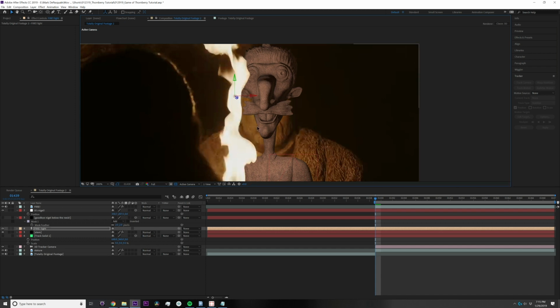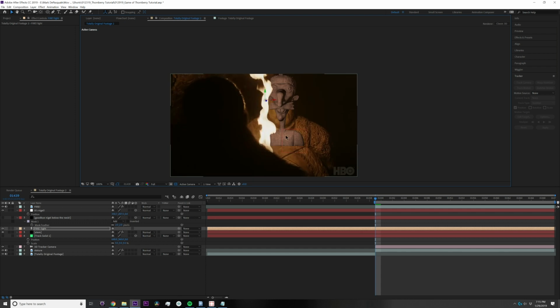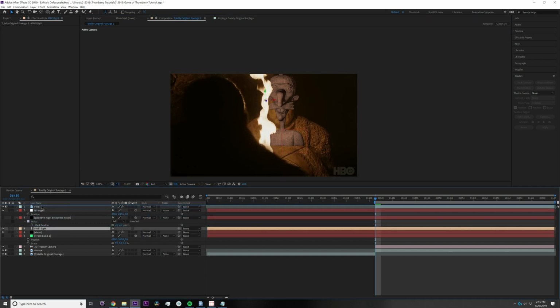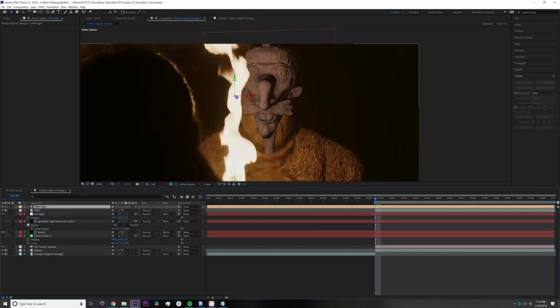Okay, now we can see that Nigel's lower 3/4 has appeared again. No worries, that's just because the firelight has gotten in the way of our element layer. So we can drag this firelight to be above everything. And now that's back to normal. Let's fit this to the window.